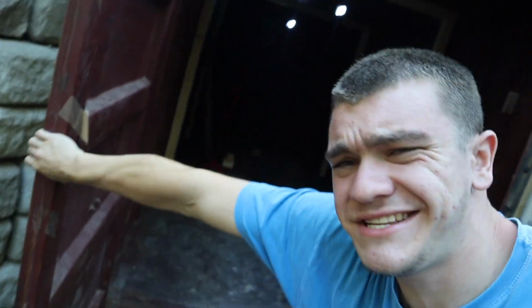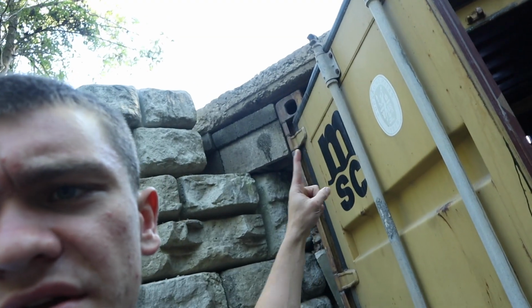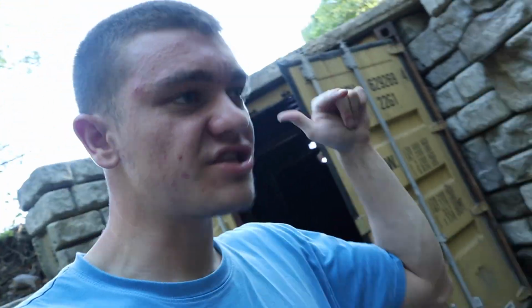Another modification I did, or at least tried to. If you look up there, you can see it. I tried to put in a security camera. That way, if we're inside and someone's out here, we can see what it is, and then we can obviously remote detonate the C4. But you know what? I tried to do a 5-minute epoxy. It didn't work. What about that?